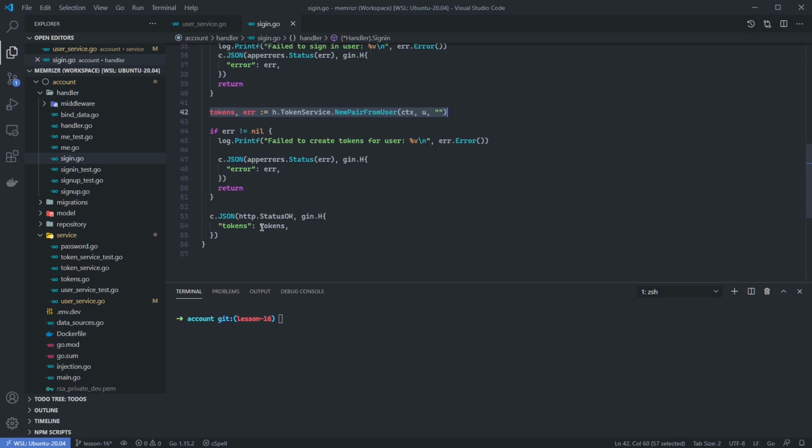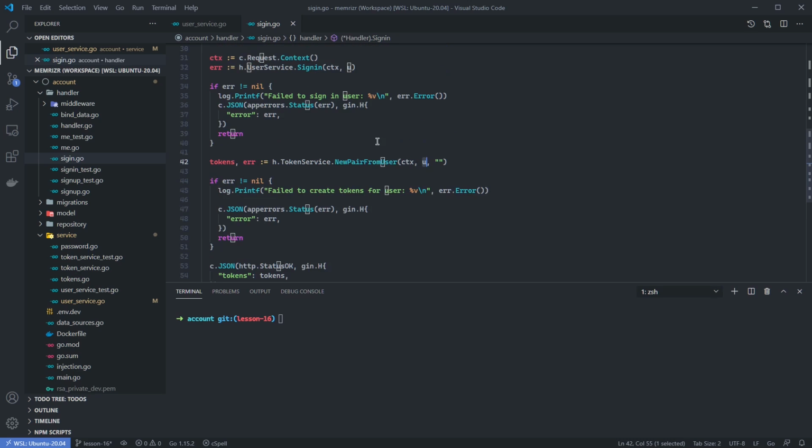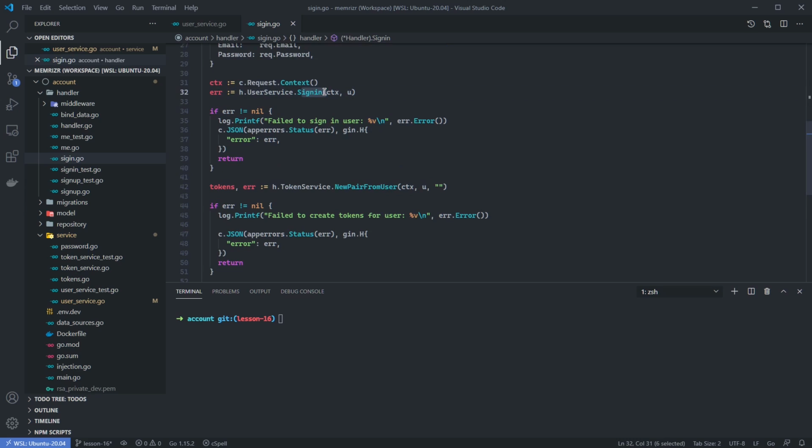But then when I looked at the tokens, they did not actually have the user's ID. And if I went in the database and added more user details, those also wouldn't be stored in the token. So it wasn't actually updating u. Again, if I had to do this again, this method would actually return a user and an error.